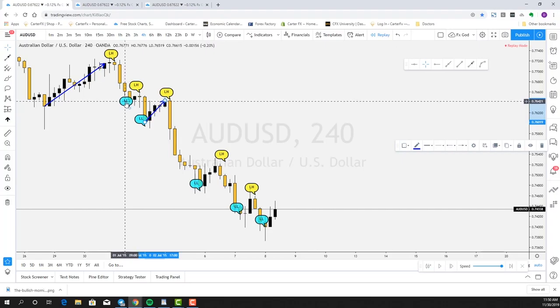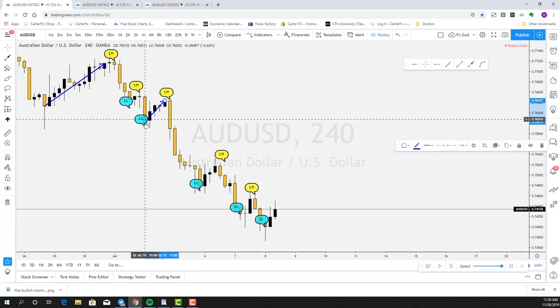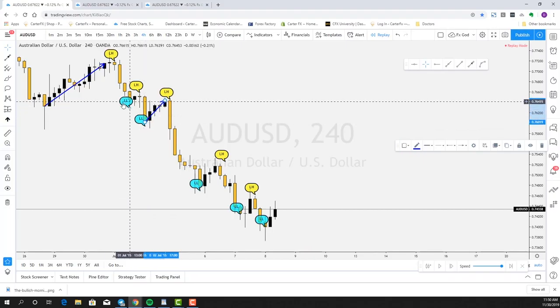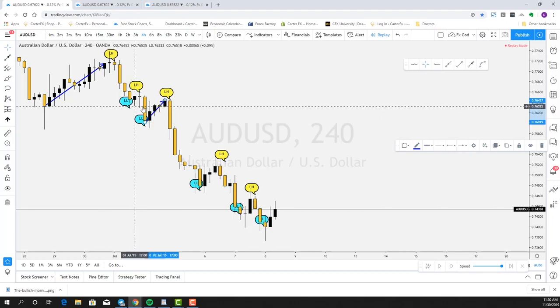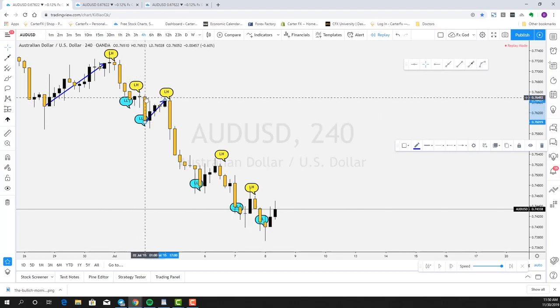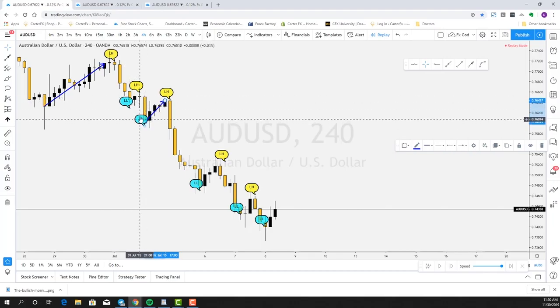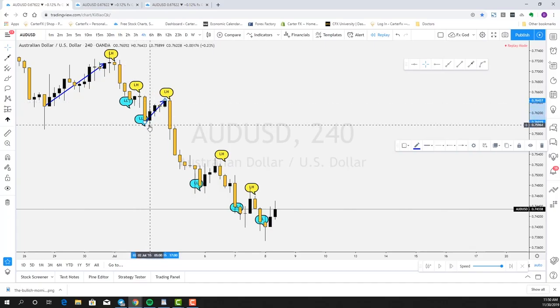In this case, you can see we consecutively got lower lows with lower closes, meaning once again we cannot use our wicks to determine whether we got a new lower low. We always want our candle body to close lower than the previous one. That validates and gives us the correct lower low point in our structure. Same thing for an uptrend.